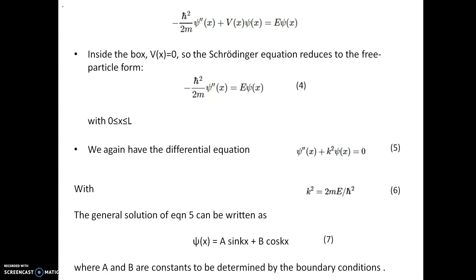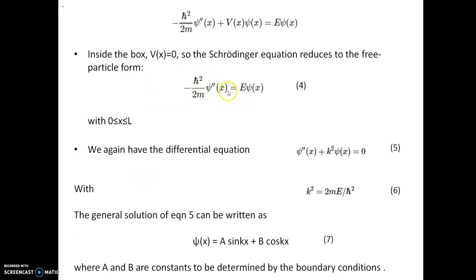Therefore, we know that within the box, the particle is having zero potential energy. So when we substitute zero potential energy, this term becomes zero. Therefore, the Schrodinger equation reduces to minus h cross squared by 2m dou squared psi by dou x squared equal to E psi. And just rearranging the equation, we will end up in this equation 5. What we have done? We have kept only dou squared psi by dou x squared this side, taken 2m this side. So the denominator will go as a multiplier this side.